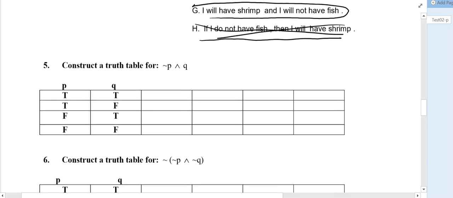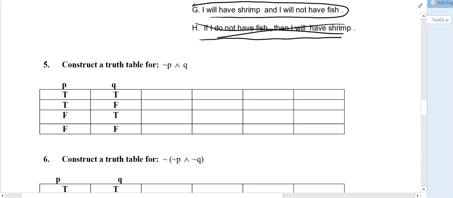Alright, now we're going to move on to the truth tables. For the truth tables, you have to remember, and is true when they both are true, or is true when at least one of them's true. If and only if it's true when they're both the same truth value. And then the only one that's kind of backwards, the if-then is false only when a true implies a false. When a true implies a false, the if-then is false. Otherwise, it's true.